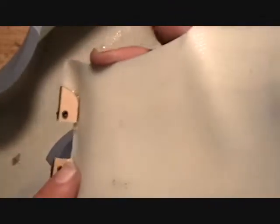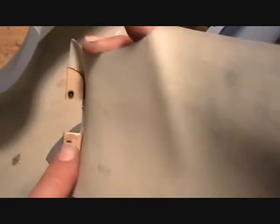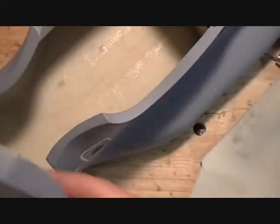Now you want to glue these two blocks that come in your kit to the back side of this over wing fairing. You just epoxy them in, and you can drill a couple holes. Now these are pilot holes for these 2 millimeter cap screws. They're about 10 millimeter long, so you want to use a drill bit that's small enough that these can screw in. Don't screw the screws in yet.